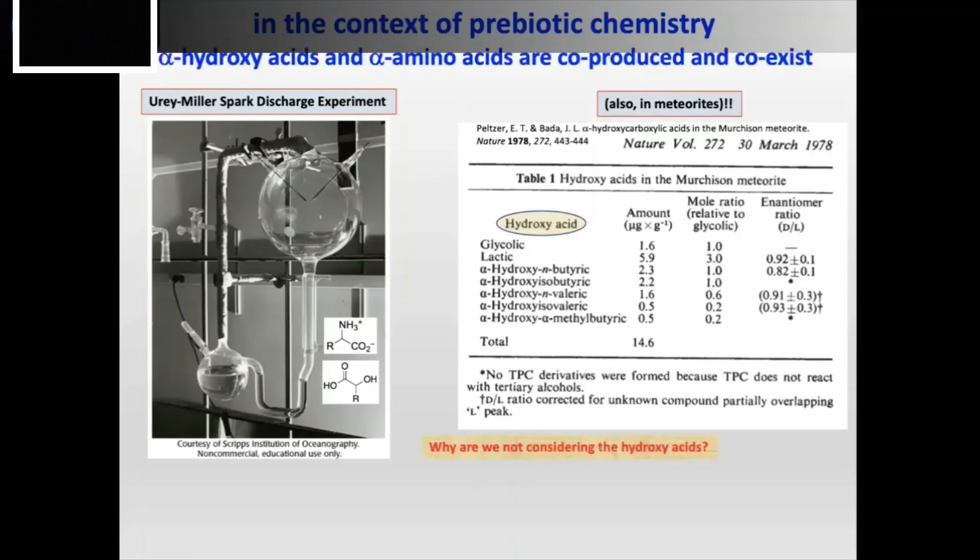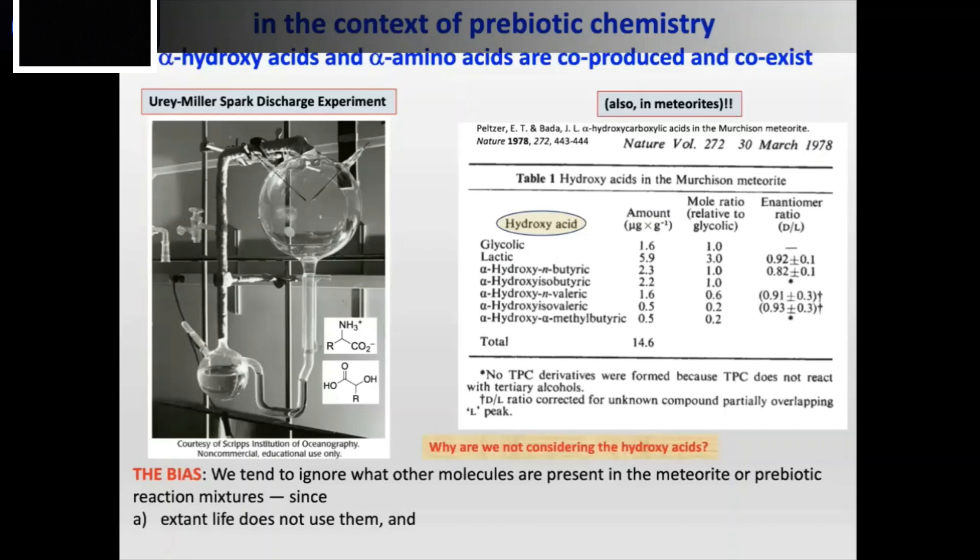It's mostly amino acids, because that is what is standing out. And it's also true for the meteorites. When you analyze the meteorites, it was done by Jeff Bada at UCSD, who was a student of Stanley Miller. And you also see hydroxy acids, plenty of hydroxy acids. Actually, these hydroxy acids sometimes far exceed the amino acids. So now you ask the question, you are bringing this mixture on early earth. Why are you ignoring the alpha hydroxy acids and focusing only on amino acids? That is because you are focusing on what life is using, right? And so we are biased by life in what we are looking for. And we ignore the alpha hydroxy acid. And there is a second more important reason, especially nowadays, it's that it does not make headline news. If Stanley Miller had come up and said, I found alpha hydroxy acid in my spark experiment, it would not have been published in science. And it would have not got the notoriety of New York Times covering it immediately. Life found in spark experiment, right? And so this kind of bias is actually holding us back from understanding how this might evolve.